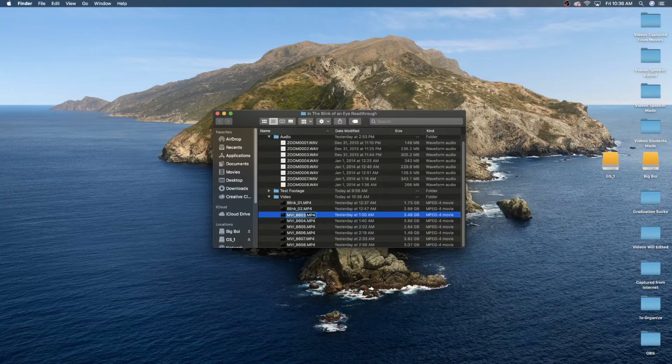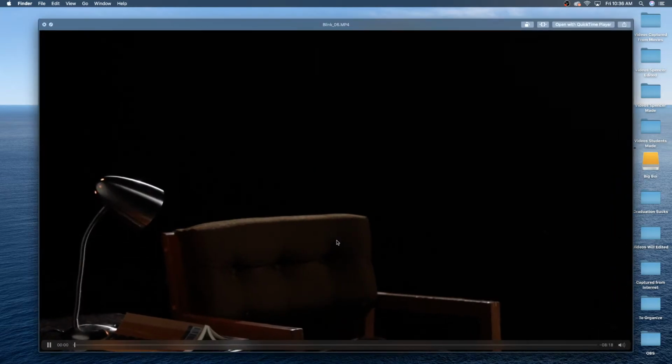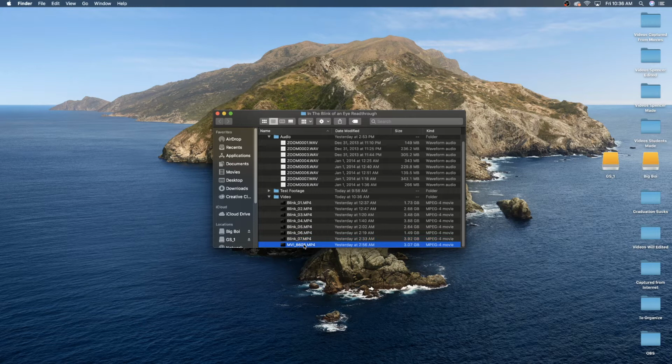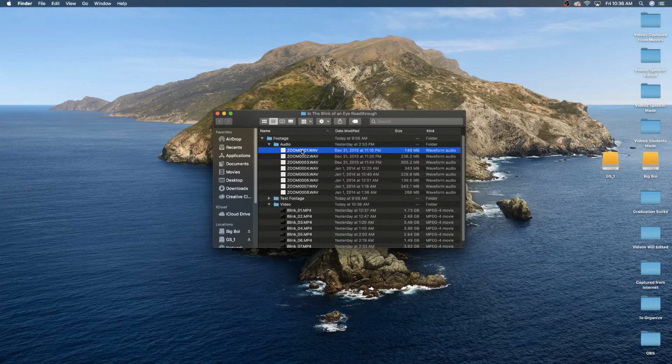And with each of these, I shot them all in order, so I don't need to worry about going through and checking which one is which, like you oftentimes would with shots that have multiple camera angles or were shot out of order. A way you can do that on Mac is you hit the space key, and you'll have very often the slate that pops up there, and the like. 08. Okay, so we've got all of our footage renamed.